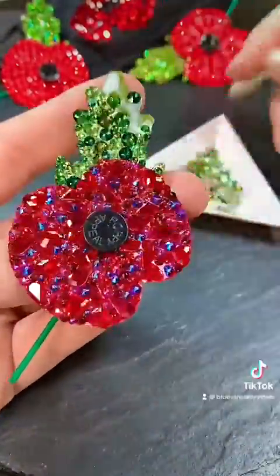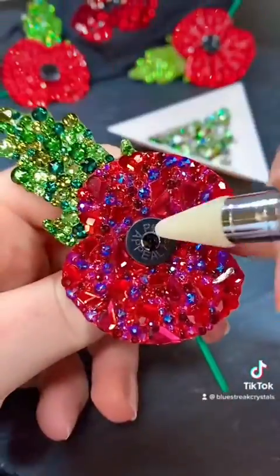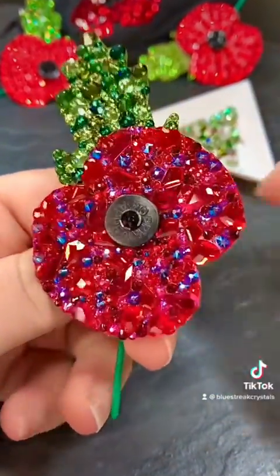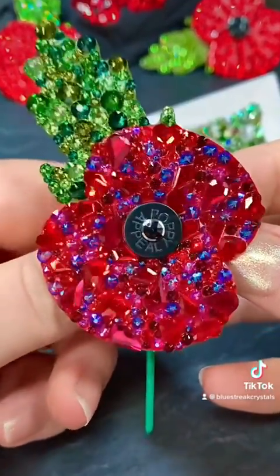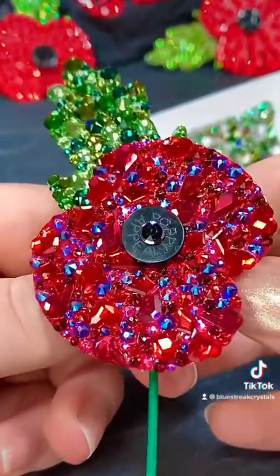the leaf anymore. All of these crystals can be found at bluestreakcrystals.com, and this poppy is now ready to be worn in solidarity when we take our minute of silence on the 11th hour of the 11th day of the 11th month.